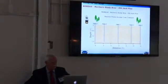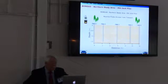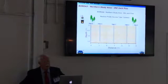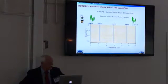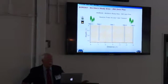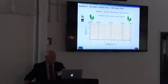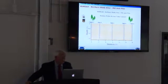First we'll look at some transition slides where we're looking at a transect through the boreal forest. So this is the setup, and we started in the first years of Boreas using the neutron probe, which is in the upper left corner there. The neutron probe is kind of the gold standard for measurements due to the sample volume. It's a technology that was by that time 30 years old.